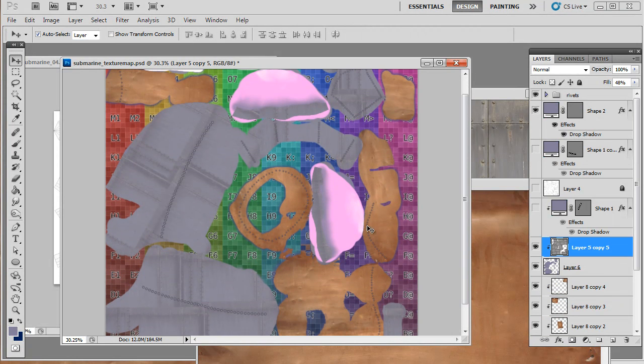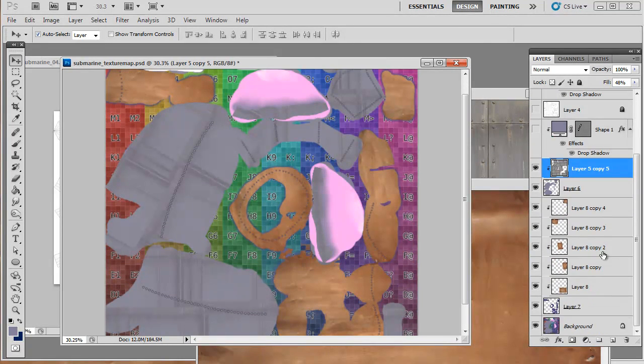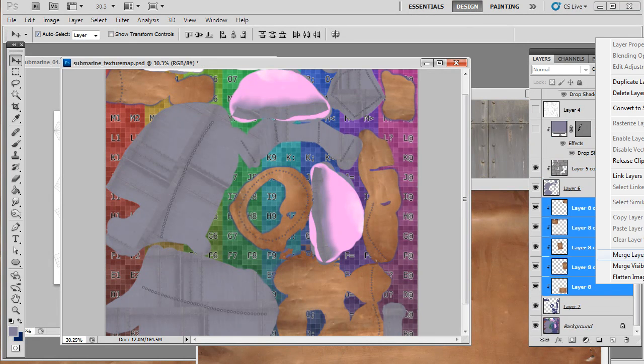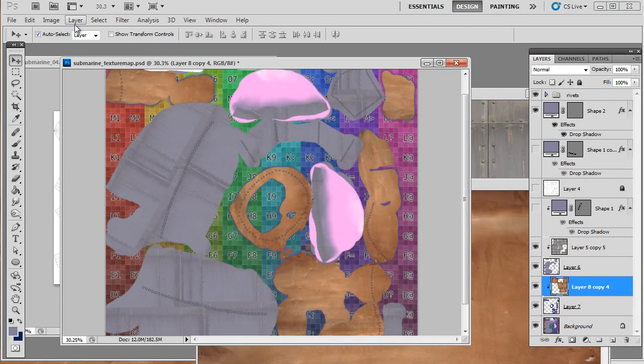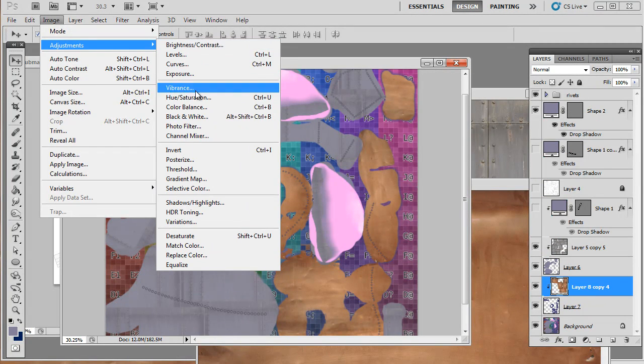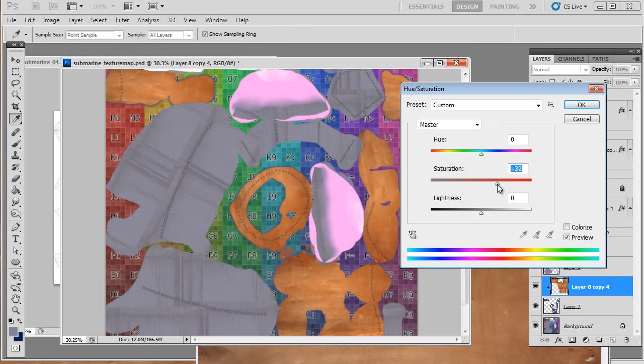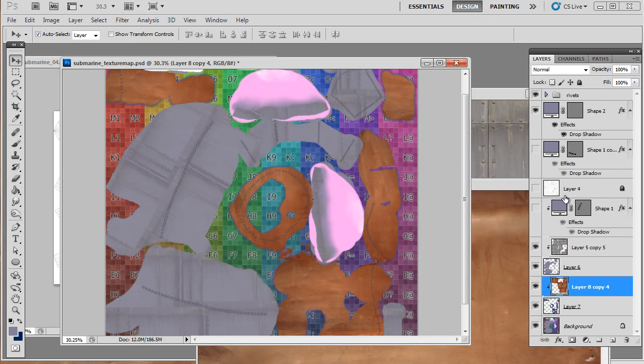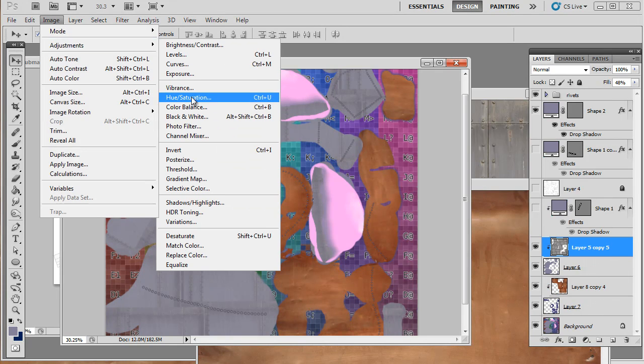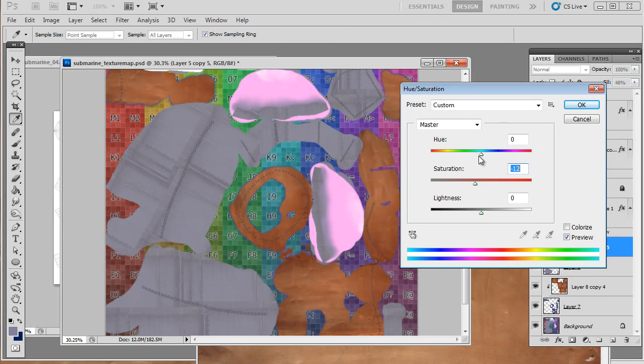Okay, and tell you what, since we're going kind of a bronzy color, let's merge all these layers together like we did on the other. And let's go into our image adjustments, hue saturation. Let's give them a little bit more saturation, a little bit darker. Maybe a tiny bit more of a reddish tint. Okay. And now let's kind of do the same thing on the other plates. Give them a different color, a little bit more of a brownish.